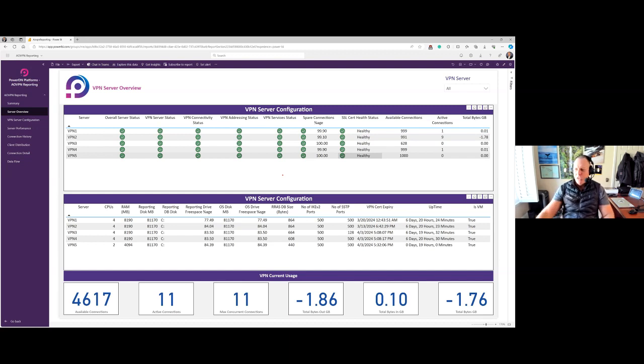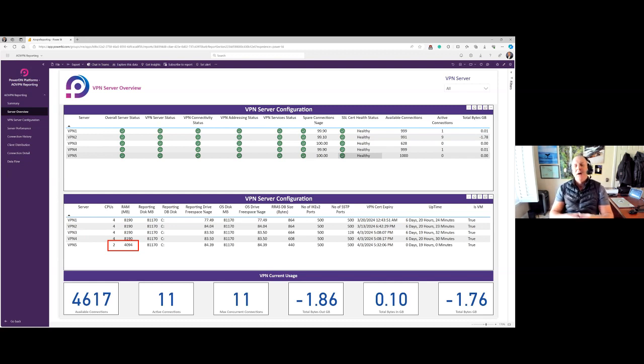So for example, you'll see that I have 5 servers listed in this particular array, and all of them have 4 CPUs and 8 gig of RAM, with the exception of this last one. And again, this is intentional. This is for the demonstration. But bottom line is we have one server that fell through the cracks and somehow only got 2 CPUs and 4 gig of RAM. And so it's running healthy. Everything else looks great. But now this allows me to look at this and go, hey, all of my servers should have 8 gig of RAM. Why is this server different?